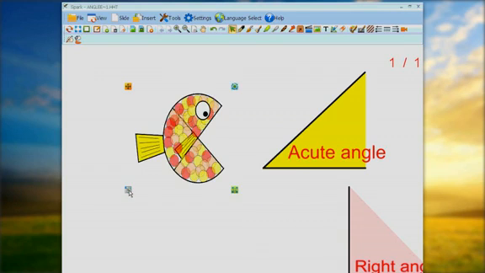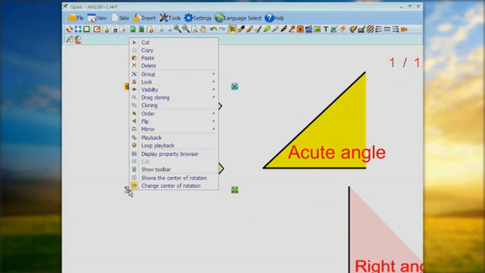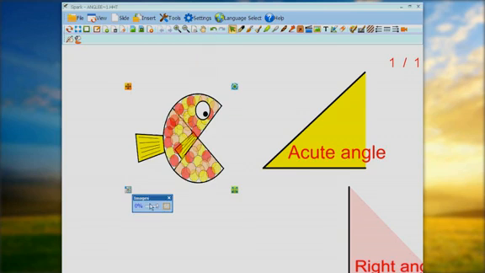I go back to my menu toggle, open that up, and what I want is show toolbar. If I click on there, I get this little slide bar, which is to do with transparency. I'm going to slide this to about the middle, aiming for 50. Oh, it's near enough.